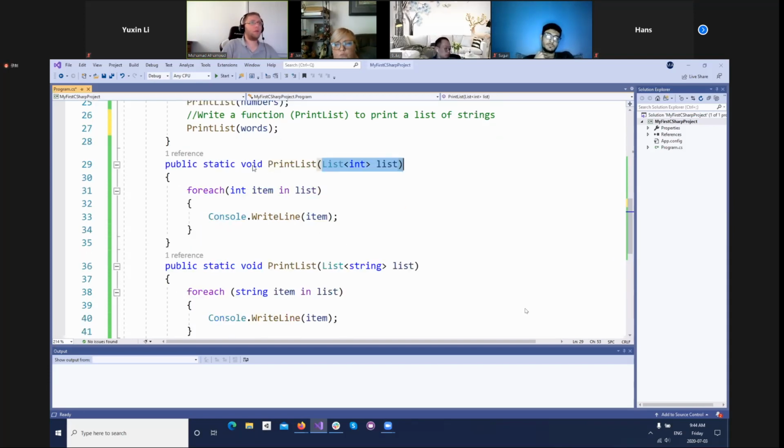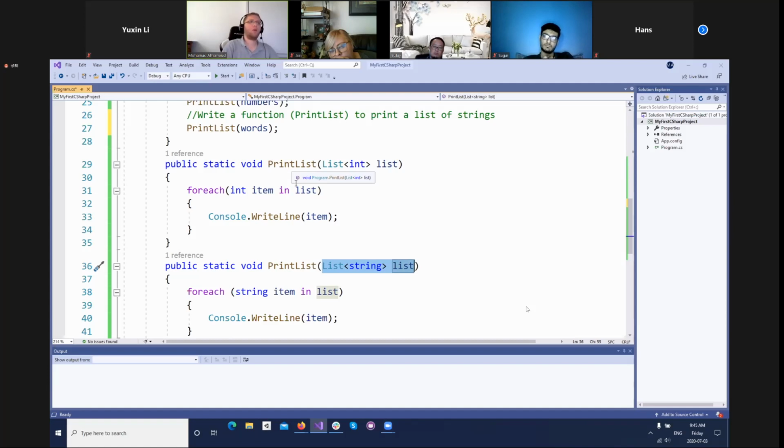Okay, of course, if you change only the return type, that won't be enough. If you have two functions taking the exact same input, but you make the return different, that won't be enough. They need to be different in the variables themselves. Like one of them can take no variables. One of them can be print list without anything.